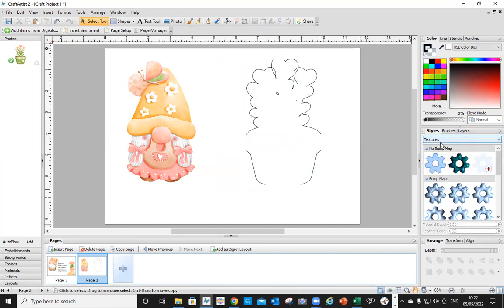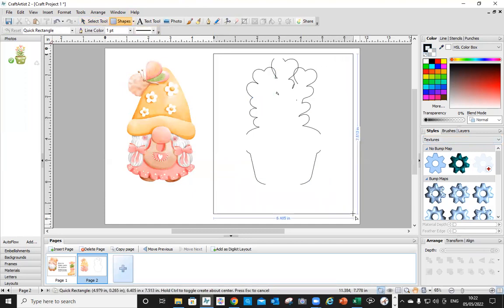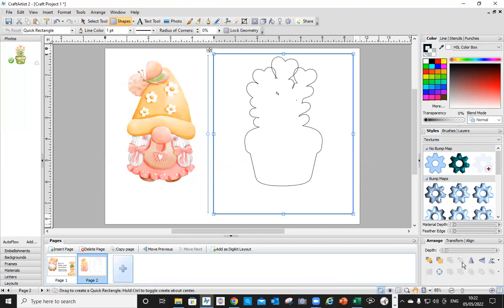Now, my line, I have several little problems there, which I'm going to show you how to sort. Firstly, when you have a line and it doesn't go all the way around, all you need to do is draw a little box and you send it to back. And that gives you your full line. So that's the first trick. The second trick is this.